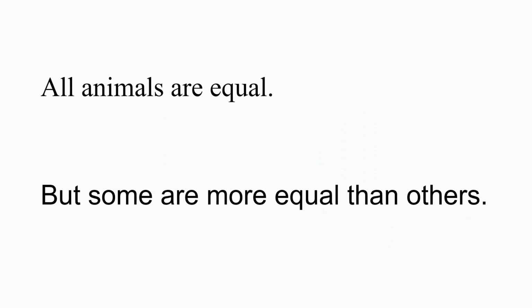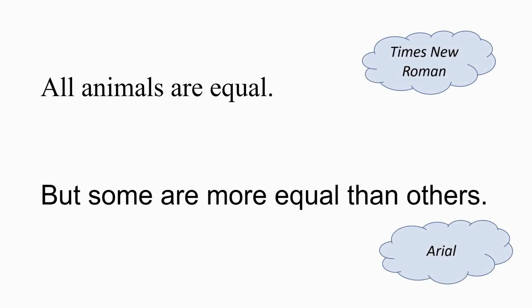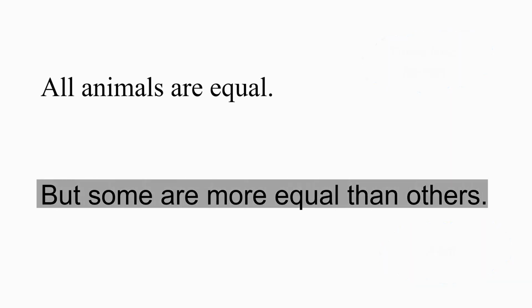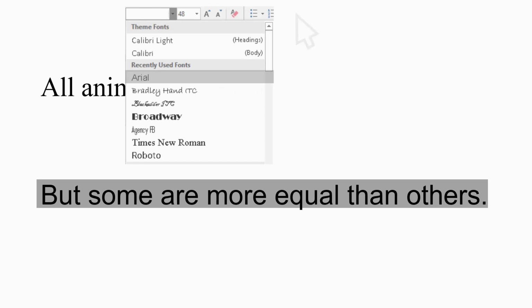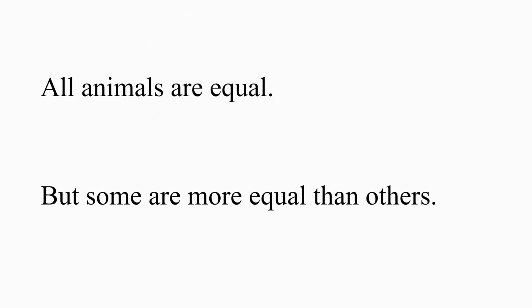Now let's look at it using actual words in an actual document. We've got two sentences here, and they're not quite the same. If you notice, that sentence on the top has a different font. And by looking at it, I can tell it's Times New Roman. Some of you out there might be very familiar with fonts and know that that is Times New Roman. So if I want the text on the bottom to be the same font as the text on top, typically what we do is we will select the text, go to the menu, click on the new font that we want, and voila, the change is made.